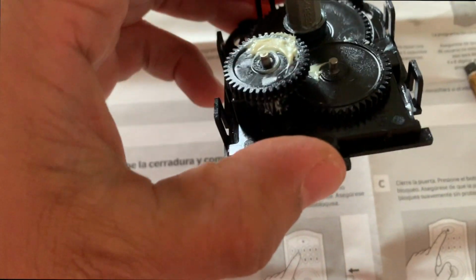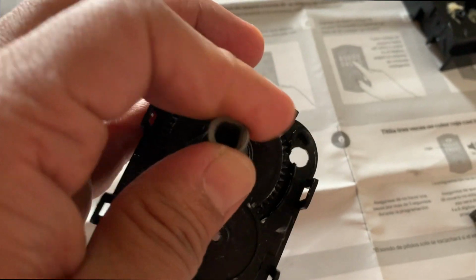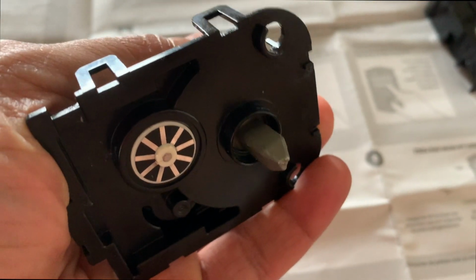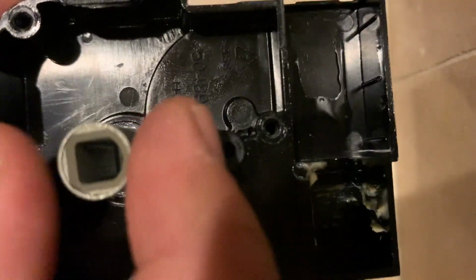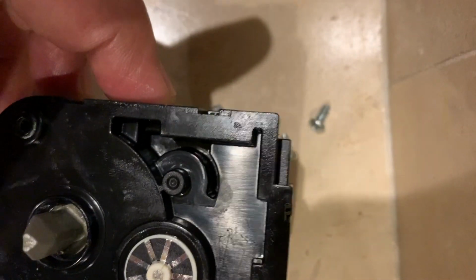So I put all the gears back, and I'll show you guys how this is facing, and you can see. This is how it's supposed to be. Okay, so now this is back, and you can see the D shape is upwards, and now you can put everything back to the way it was, the way you took it apart. And this is how you pretty much flip it, and once you go ahead and install it, it will be perfectly aligned with the bolt that you have installed in the door.